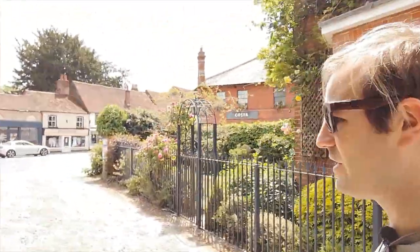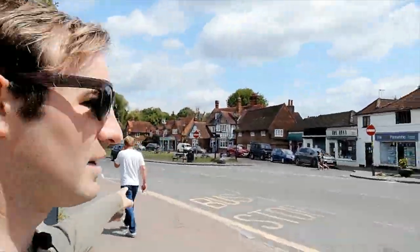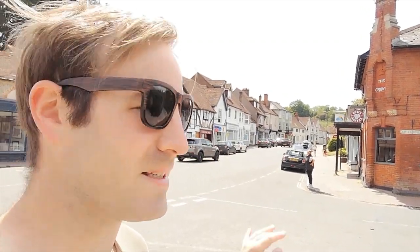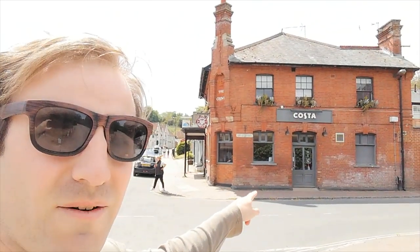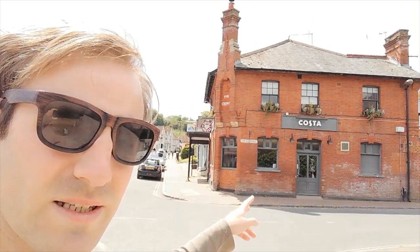I've walked along the footpath from Mill Lane and now we're coming to the village center of Chalfont St Giles. This is probably one of Buckinghamshire's most attractive villages - it really is a very beautiful little village. The river flows over there, we'll have a look at that in a minute. If you look here, this view looking up there is where they filmed the 1971 film Dad's Army - so that was Warmington-on-Sea, and this building here, what is now a Costa Coffee, was Captain Mainwaring's bank.